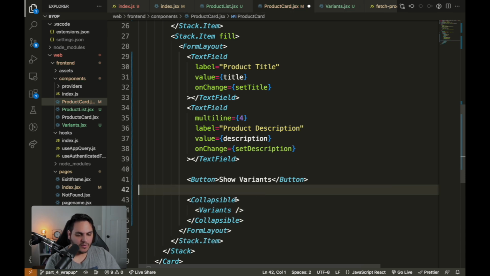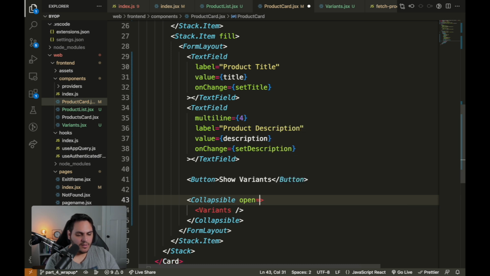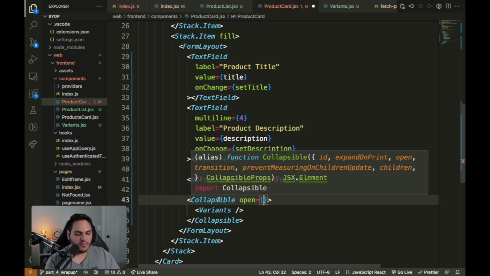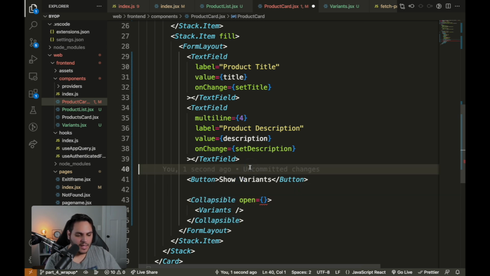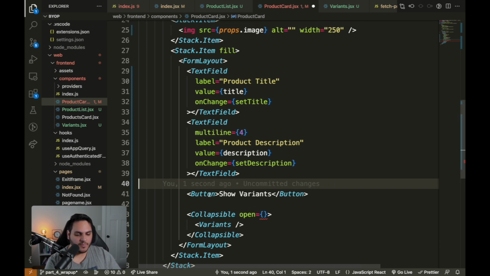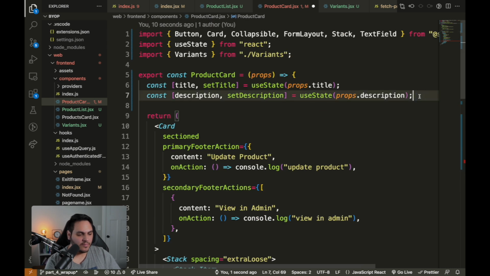And the collapsible component takes an open prop that will just indicate whether to show the collapsible or to hide it. And so we're going to hook that up real quick just with a new state variable to show the variance, and then we'll set this button up to toggle it back and forth as well.